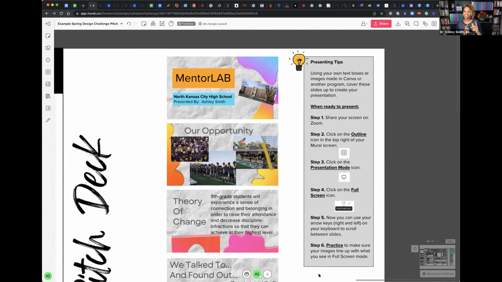Okay, so presentation tips. There are 2 ways that you can choose to do this. I just used the slides that were there and took text boxes and different things to cover up what I wanted to replace. You also could, if you wanted to, make the slides in Canva, PowerPoint, whatever program you're more comfortable in, as long as this slide has your title, name of your school, and your name. It doesn't matter; I just covered the school name up with a text box.